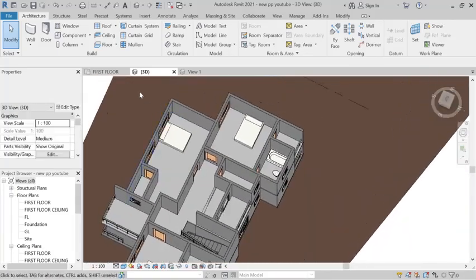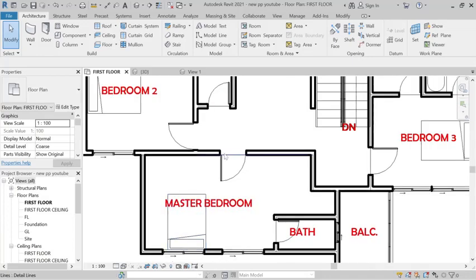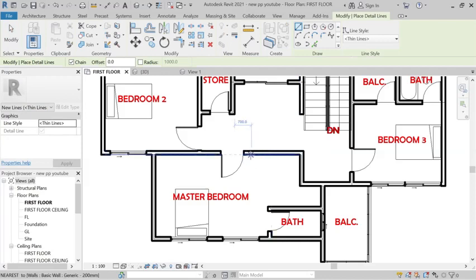Okay, so let's go back to the first floor plan. You can see that in the master bedroom, we have some space here. So we are going to use this as a walk-in closet that will serve the master bedroom. I'll just use a detail line to draw it for now. Then I will put the link in the description so that you can download some of the components if you don't have them on your PC.